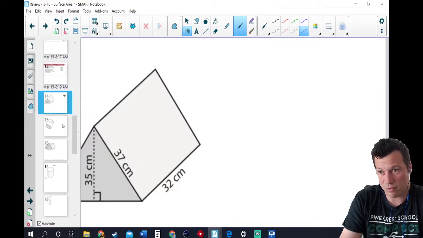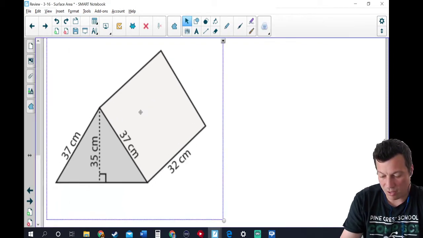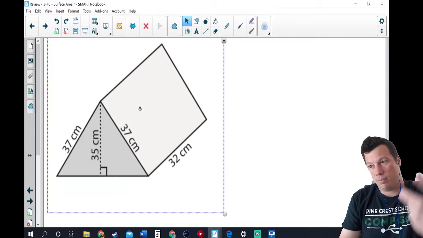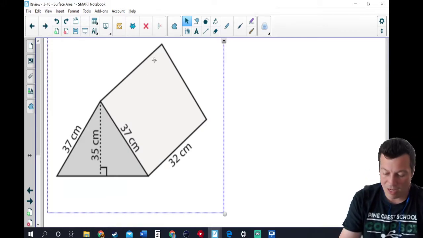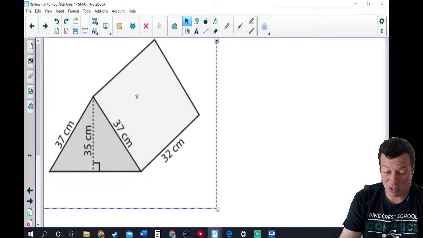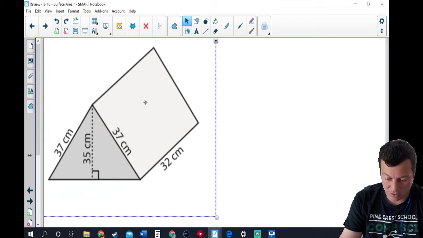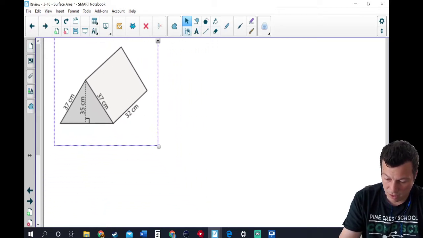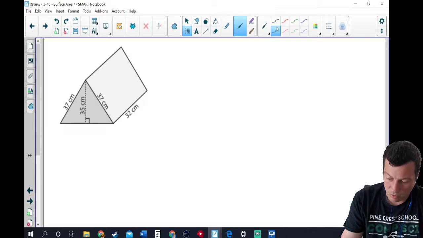All right, so if we look there and we look at, I don't know, these are all relatively straightforward ones. Maybe we can start with one of these where this right here, I'd identify this as a triangular prism, right? I can't see that other side. I know it's there. It's a triangular prism. So if I want to try to find the surface area of this, okay, let me make this a little smaller.